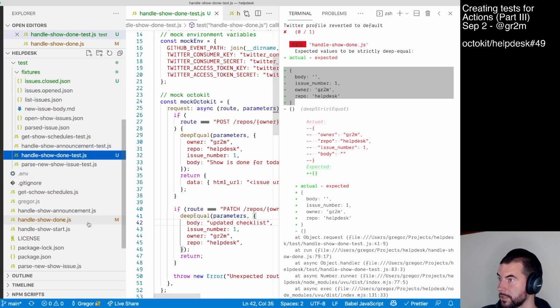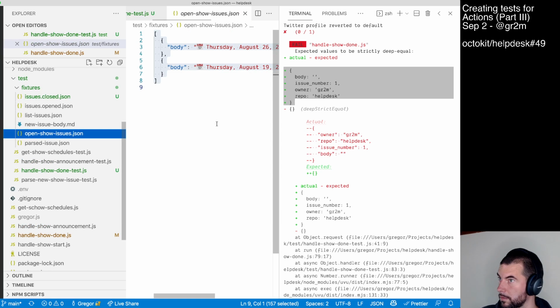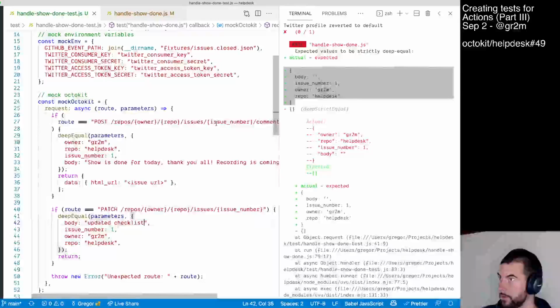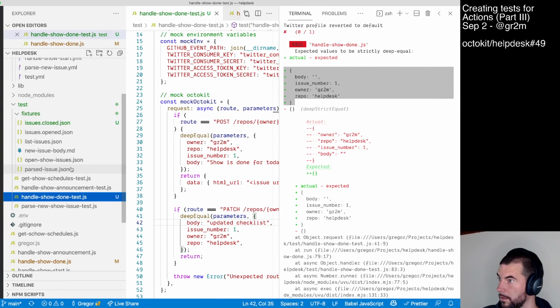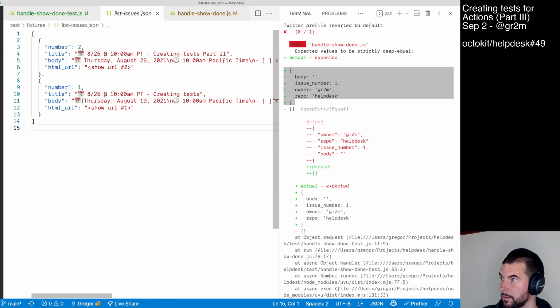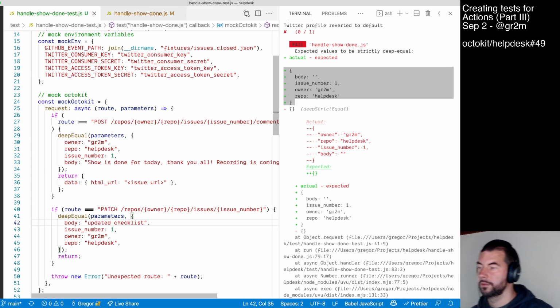Okay, let's see the other pictures, because no, that's not. Parse issue, list issues, oh yeah. So this is basically what we want.